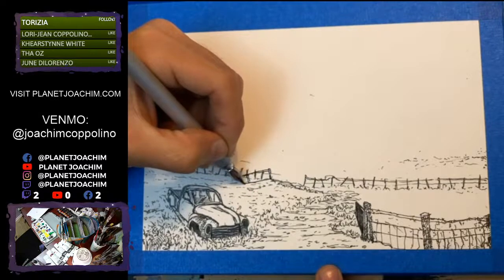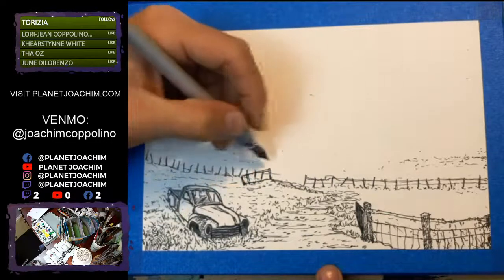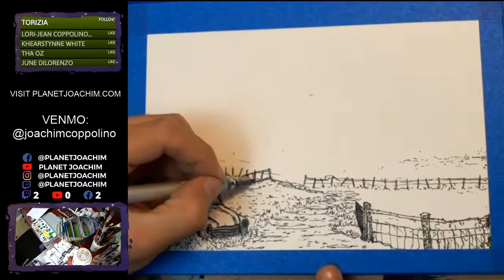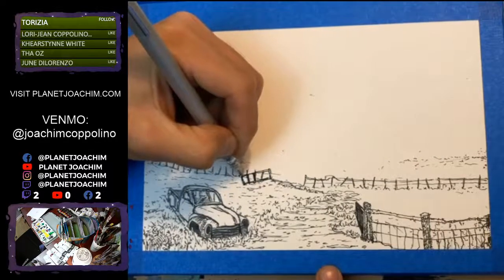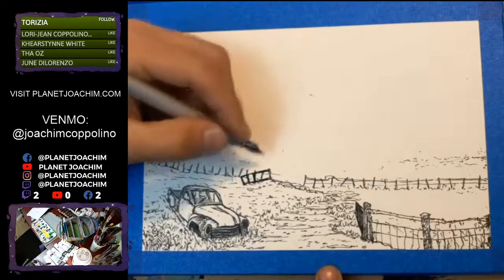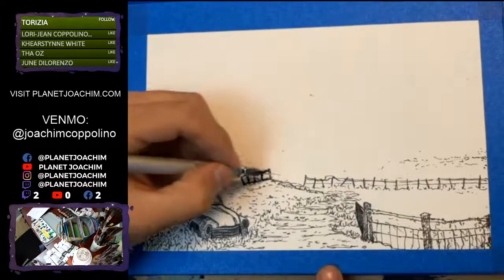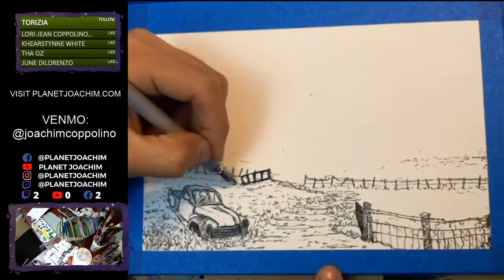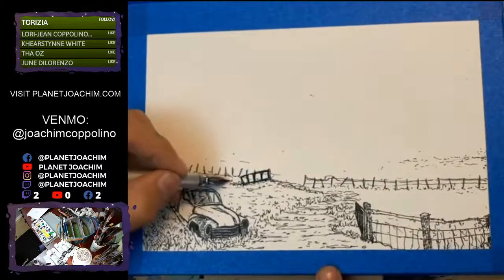Picturing like those big iron bars, like the ones you see in horse pens. I mean, I don't know exactly what they look like, but I got a rough idea. I've seen enough to invent one. Dug into the grass there. Should have kept the grass in mind a little bit, but it's okay. You can fix it with gouache.